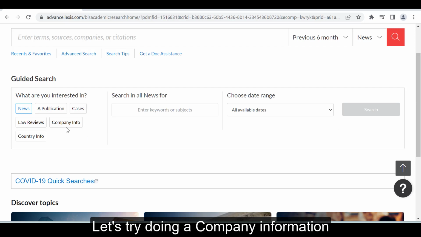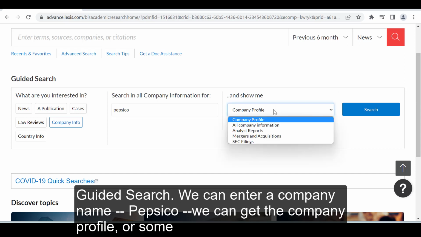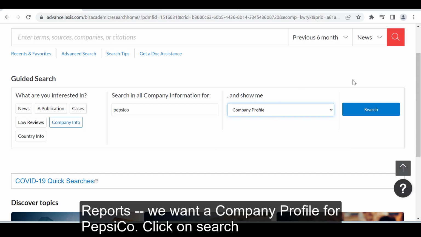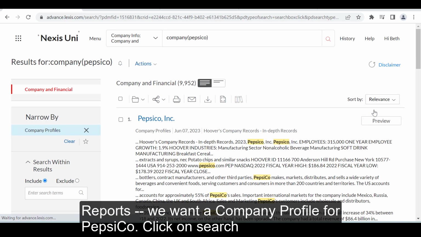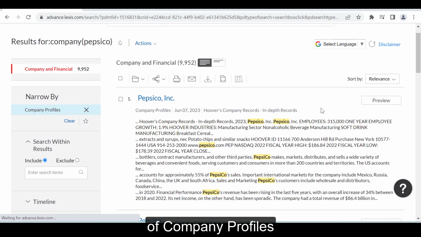Let's try doing company information. In guided search, we can enter a company name, PepsiCo. We can get a company profile or their filings from the Securities Exchange Commission, or we can look at analyst reports. I just want a company profile for PepsiCo. I'll click on search. And here is a list of company profiles on PepsiCo.